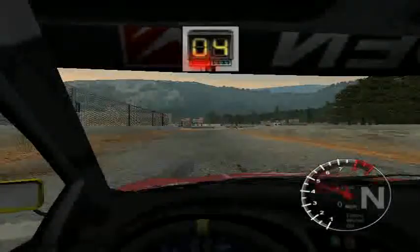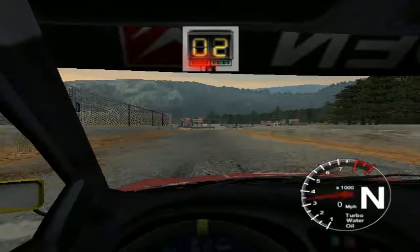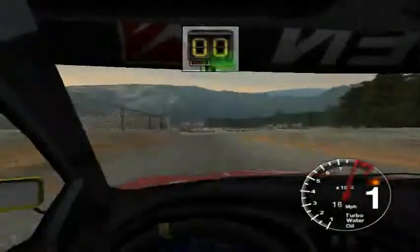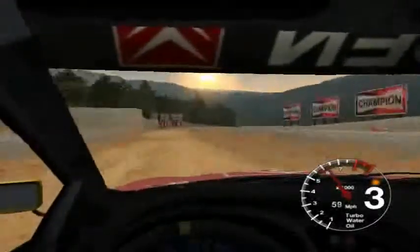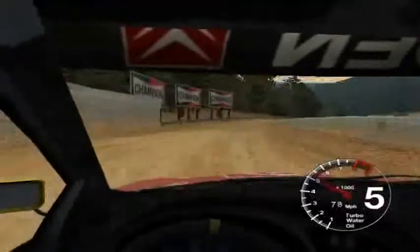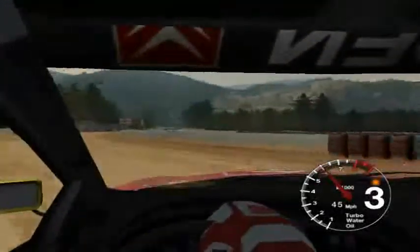Five, four, three, two, one, go! 50, 5 left. 50 long, 2 right. 50 long, 5 right. Into 5 left, keep in and 3 right. 30, 6 right. Into 6 left, tightens and 2 right.